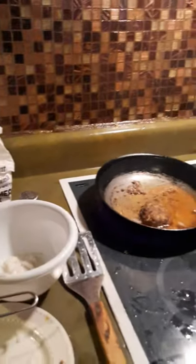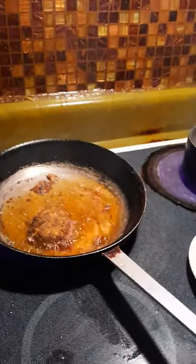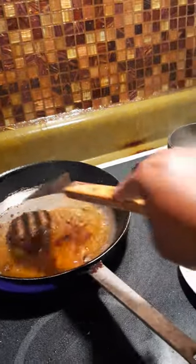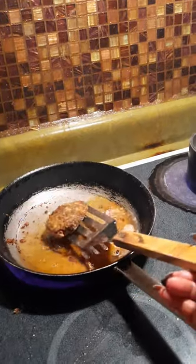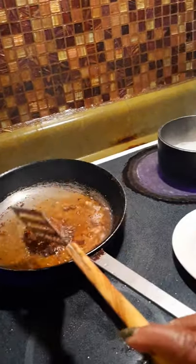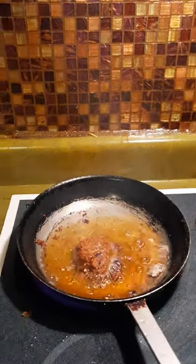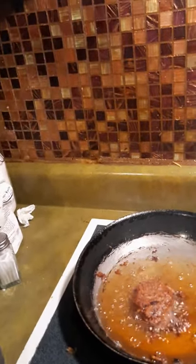I'm going to place one of those mackerel patties that I've already cooked. That grease is hot! You just need a little pan of grease to cook the mackerel. Once they cook to your desired color, you flip it over. This has already been pre-cooked — I just want to give you an example of how I cook them, because I wasn't able to show you the full process earlier.